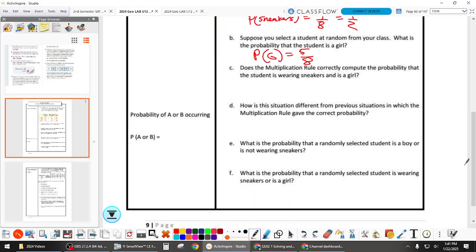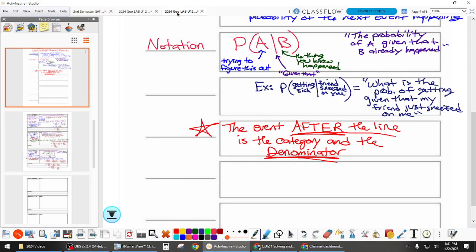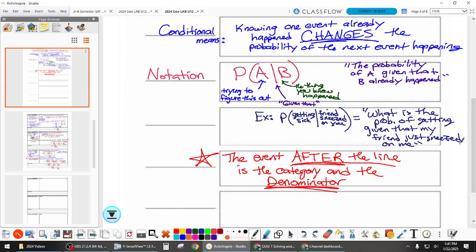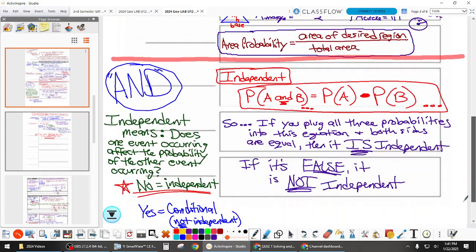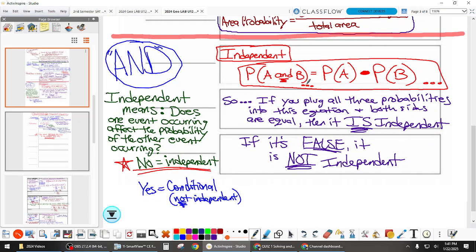Does the multiplication rule correctly compute the probability? What has to be true for this to be used? So in order to use the multiplication rule, that rule is, where is that? It's this one. Where did I write it? There it is. This is the one we're talking about. That's called the multiplication rule. Do you want to write that title on there? I don't really relate to it that way, but when can we use this?